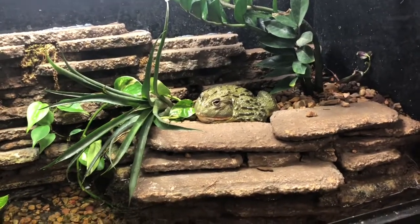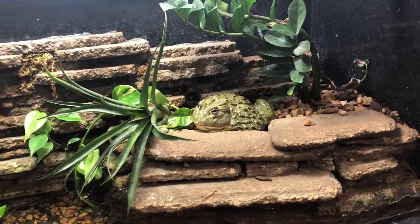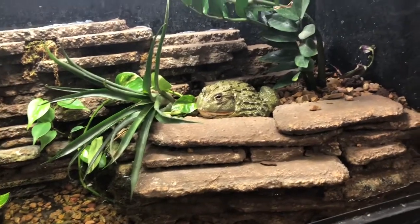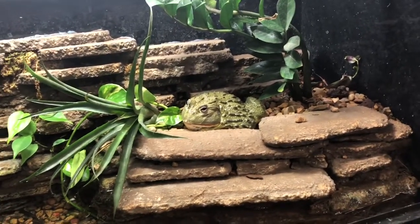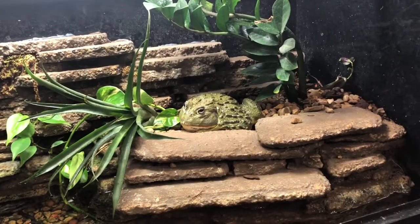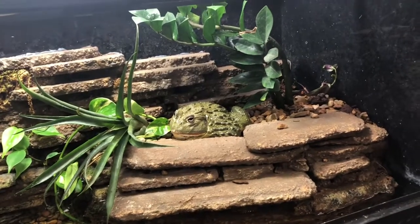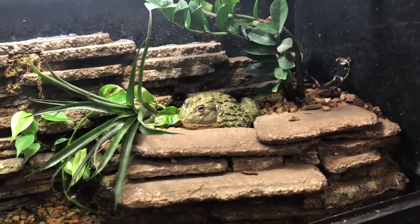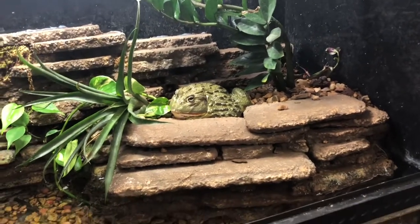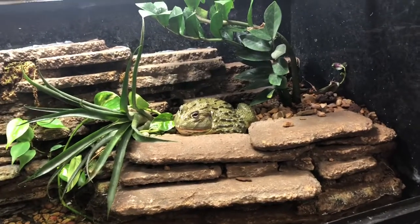Not only did I do the background there, I also used just polystyrene and 100% silicone adhesive. Now if you use silicone for anything with fish, amphibians or anything like that, you want to make sure that it is 100% silicone. A lot of silicone adhesives you'll find are going to have mold inhibitors, and those are going to be a really quick way to either make your animal very sick or even kill your animal. So make sure it is 100% silicone. Using the polystyrene sheeting and the silicone, I first created just a cavity to create his land area and then detailed that as well.